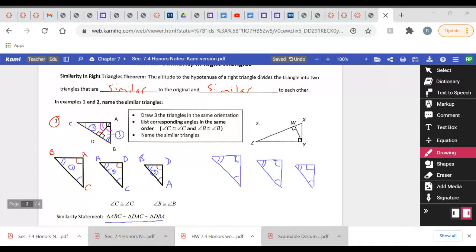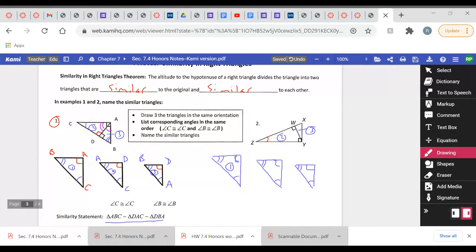Okay, so let's go back to the original triangle. Again, my original triangle I'll call triangle 1. My medium-sized triangle I'll call triangle 2. And then my smallest one I'll call 3. Okay, so let's mark some angles on here. We know that the big triangle 1, XYZ, and the medium triangle 2, WZY, we can see that they both have a right angle. They're both right triangles, but then we can see they overlap at Z. And so we're going to give Z a 1 mark.